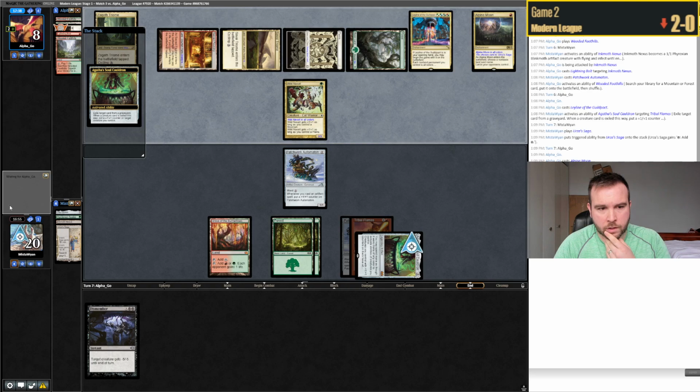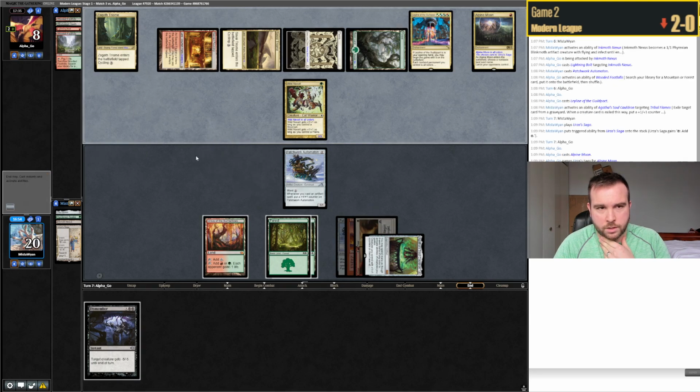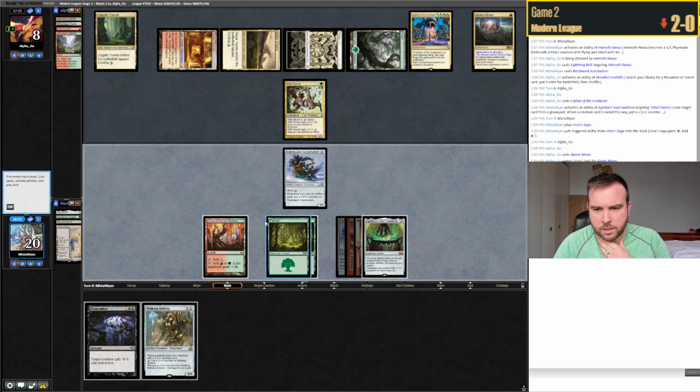I don't know. I'm just eating their cards. I don't have a super good reason not to. I don't have a good reason to do it. Well, there's Ballista. So Ballista makes this a 2. I mean, like I said, can't play around too much.